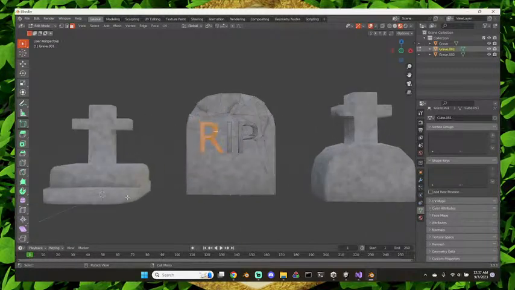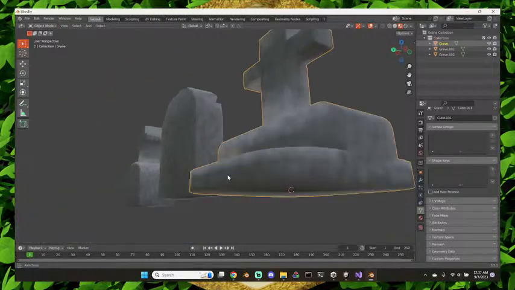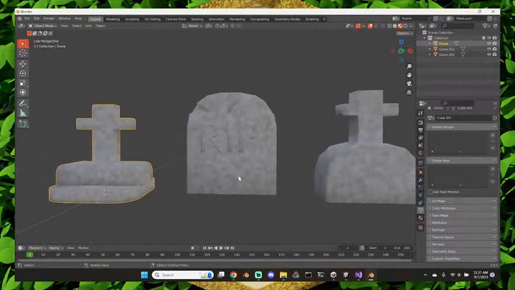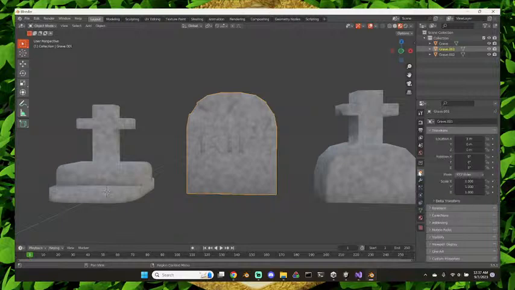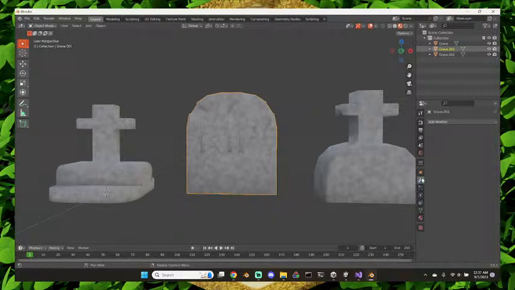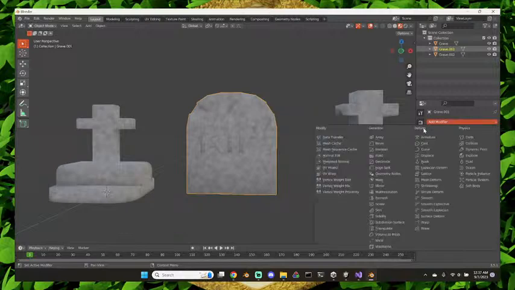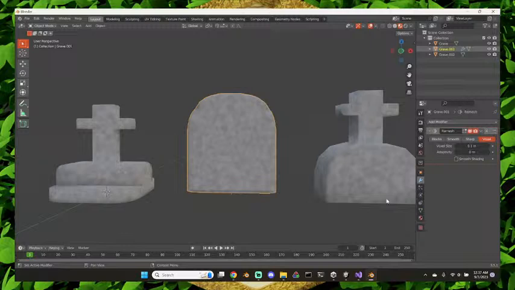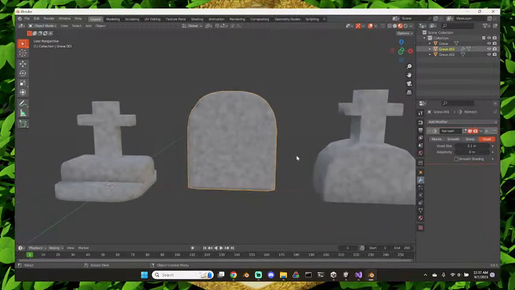There's got to be some way that I can do that. I mean, there has to be some way that I can go ahead and remesh it, essentially. What about a remesh modifier? That's voxel.